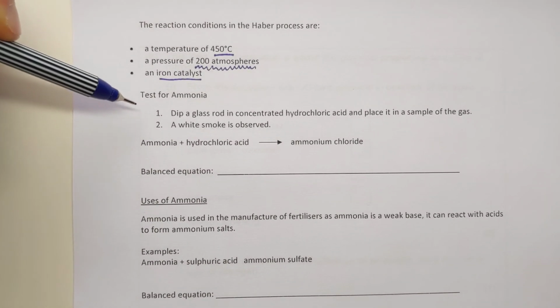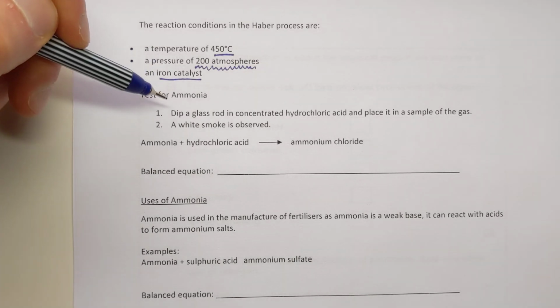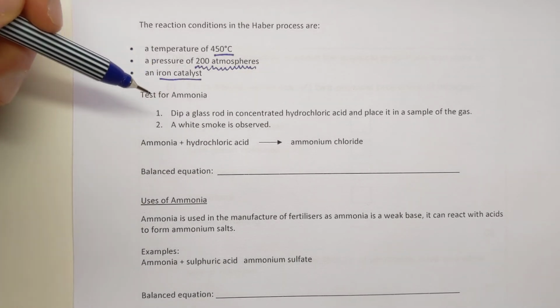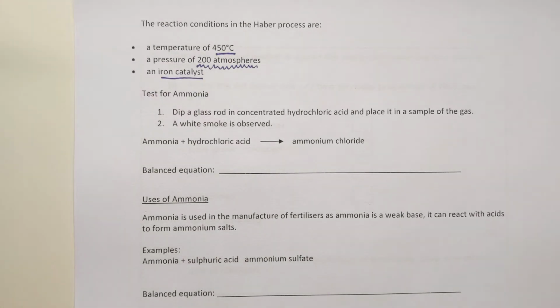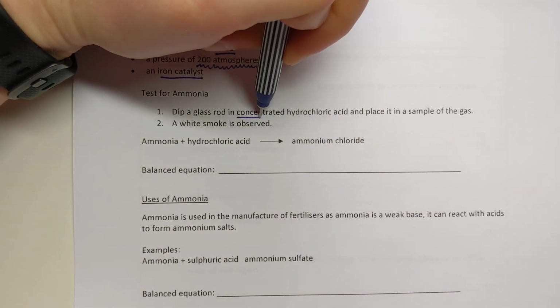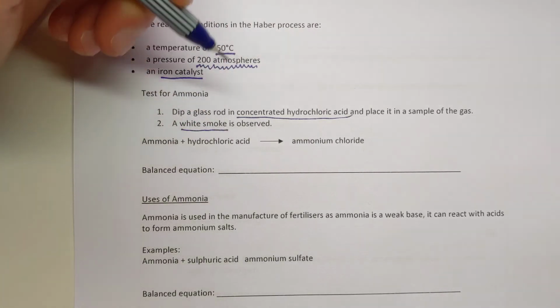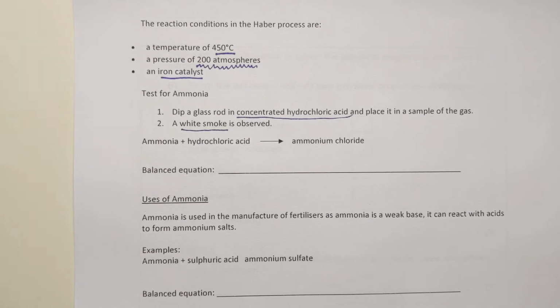Another wee thing about ammonia, how you actually prove you made it. I can't remember if I've shown you this so far this year. You've got a very specific test for ammonia. If you think you've got ammonia gas, what you do is you get a glass rod, you dip that glass rod into concentrated hydrochloric acid. It has to be concentrated for it to work very well. And then with your damp glass rod, which has been dipped in the acid, if you hold that glass rod into what you think is ammonia gas, you will see a white smoke. And that's your observation. That white smoke will only form if you've got ammonia gas. It's the only one that will react with hydrochloric acid in that way.